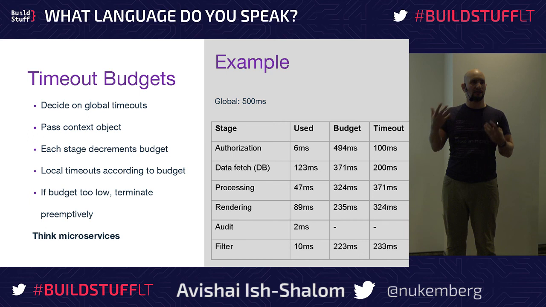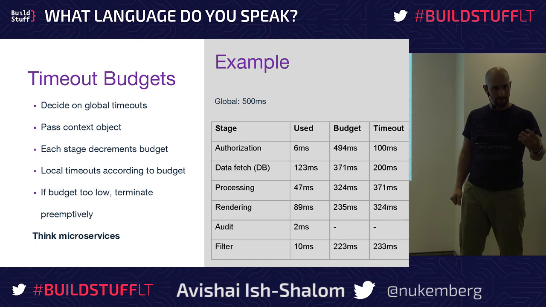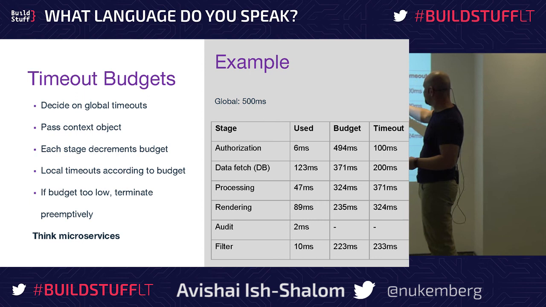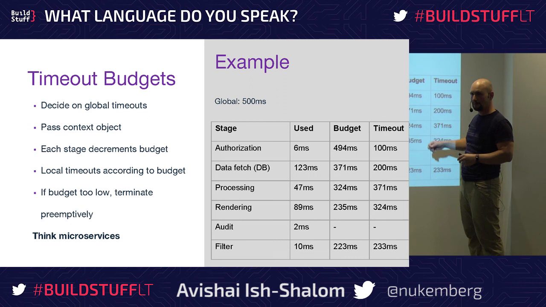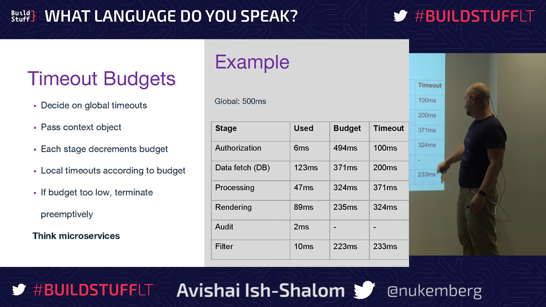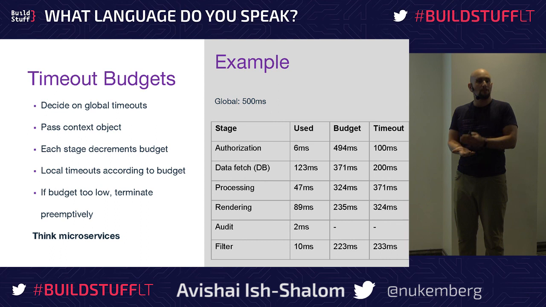So what you do is you propagate a timeout budget. You decide on a timeout budget upfront based on the timeout for the client. Okay, this would be in the front layer. And then you subtract the time it took, and you propagate that value to the other services. So in this example, let's say authorization took 6 milliseconds, you subtract it from the overall timeout budget, which is 500 milliseconds, and you propagate this value forward. And you derive the timeouts based on the propagated value. So you cannot exceed the budget. And if, for some reason, you're out of budget, you stop handling the transaction. You don't pass it forward to other microservices because there's no point. Okay? So you save on resources, and you have better timeouts.